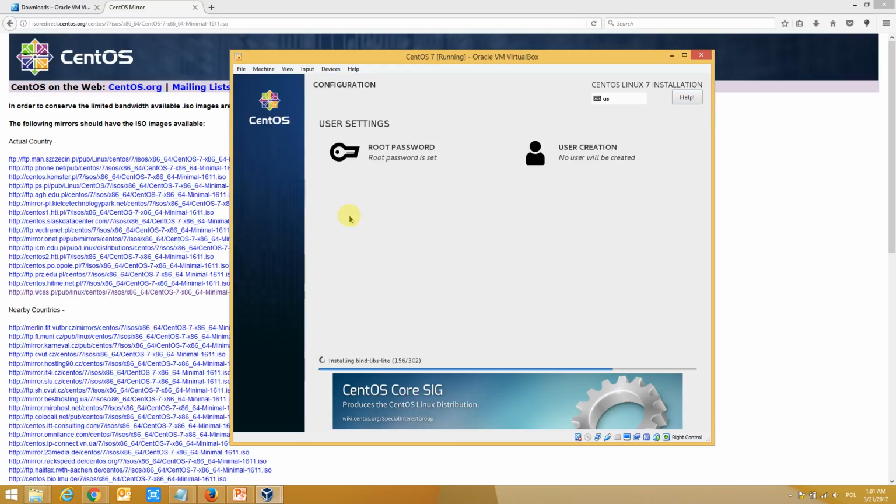Your Linux is installing now. This process takes a while. You can observe progress. However, if you're tired, you can scroll forward.